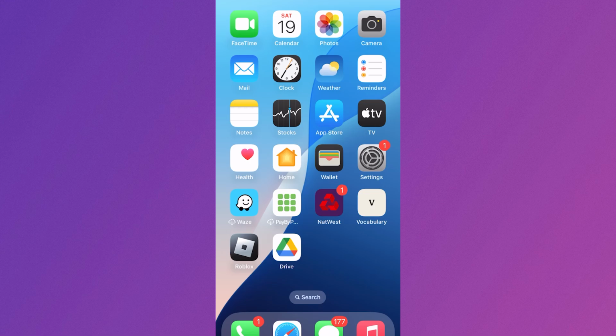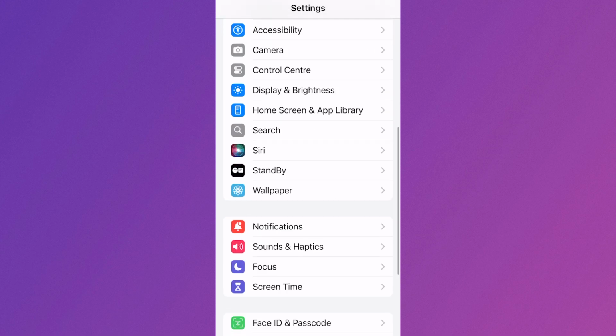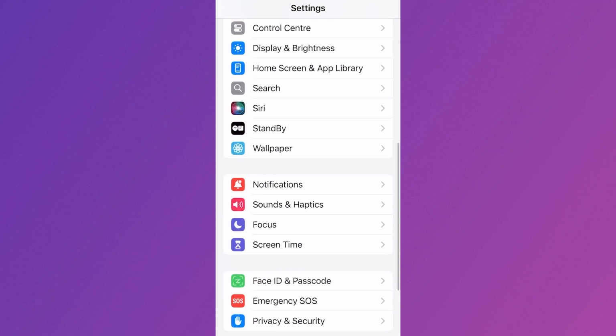In this video, I'll show you how to view your saved passwords in iOS 18. Now, back in older versions of iOS, you used to be able to head over to the settings menu, scroll down, and there used to be a section in here for passwords.